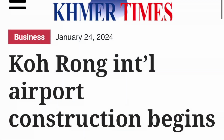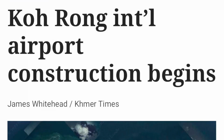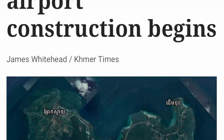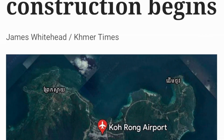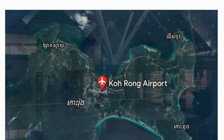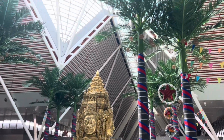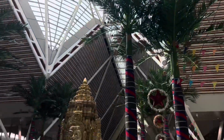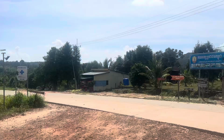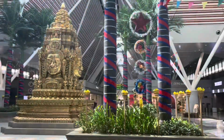Also, at the time of recording, an airport is actually being built on Koh Rong Island. So when you're watching this, perhaps the airport would have been complete. A lot of Chinese investment is going into Cambodia, and obviously there are pros and cons about all this investment coming in and the new airports being built in Cambodia. I remember having a conversation with one of my Grab taxi drivers about the disadvantages of all these new projects, how none of these projects are actually benefiting the local people. When you're on the island of Koh Rong, you will see all the new construction going on. So for better or for worse, Koh Rong very soon is going to have an airport on the island.